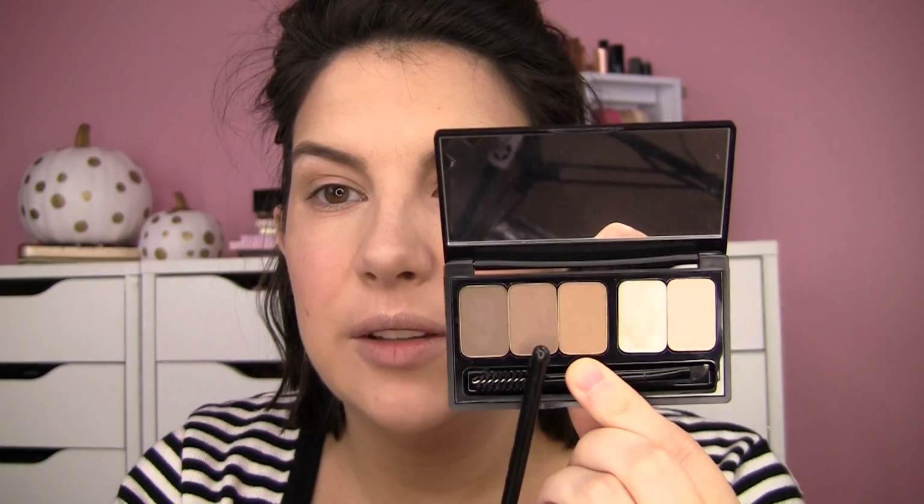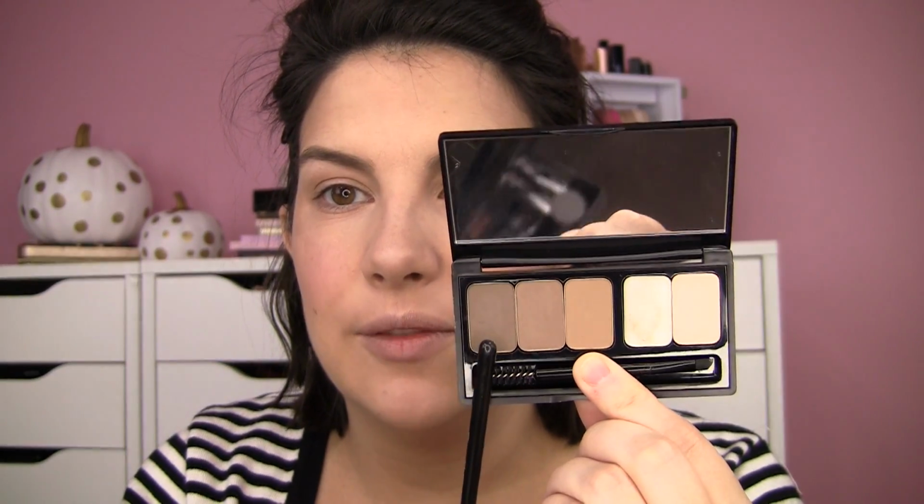So I'm going to start with some of this wax. And I like to kind of get that going in my brow first. And then when I pull in a powder, it has a little bit of something to cling to, you know? And I'm going to be using a lot of this shade and some of this one too. They're both kind of nice, cool browns.